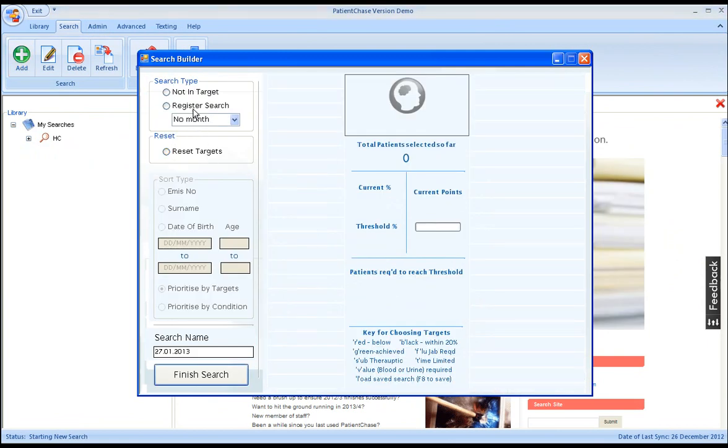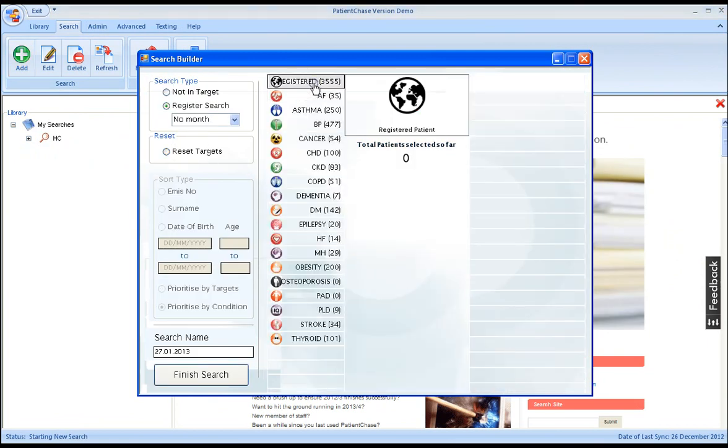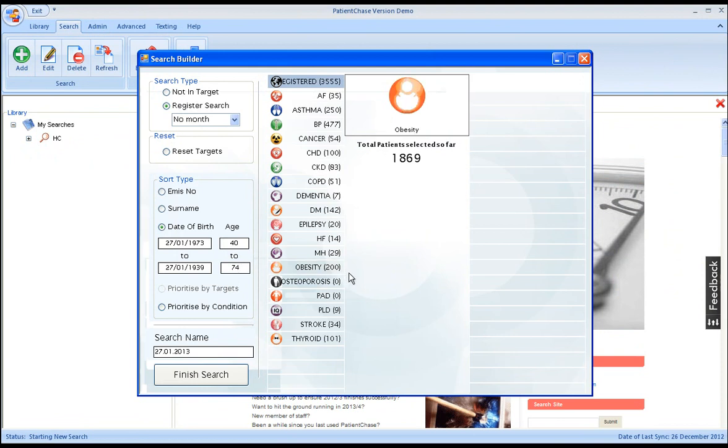By clicking on add, we select all the patients registered in practice and then filter the list by those patients aged 40 to 74, which is the age criteria for health check recall.